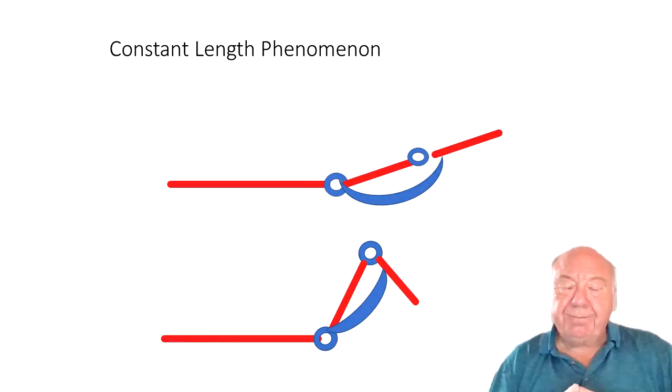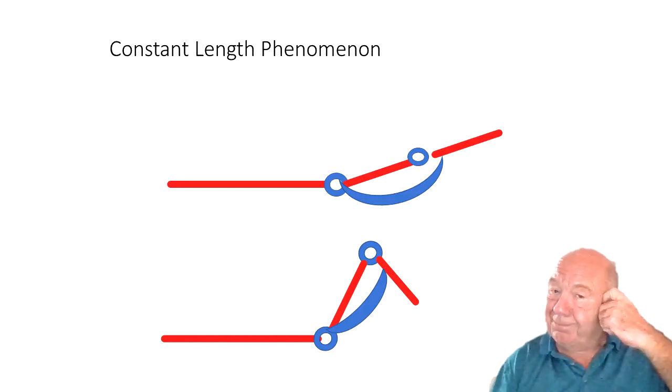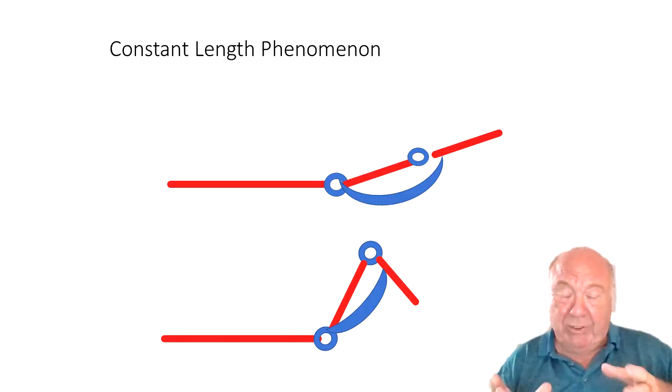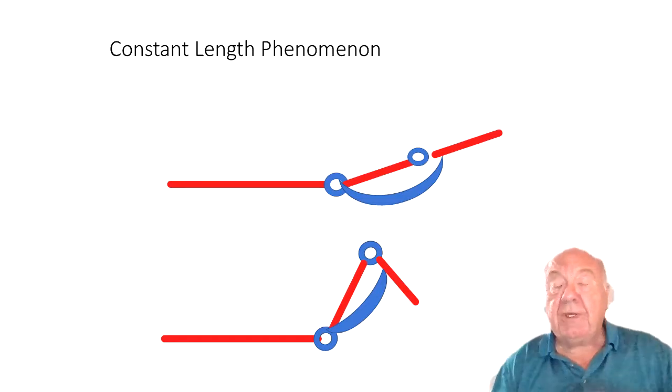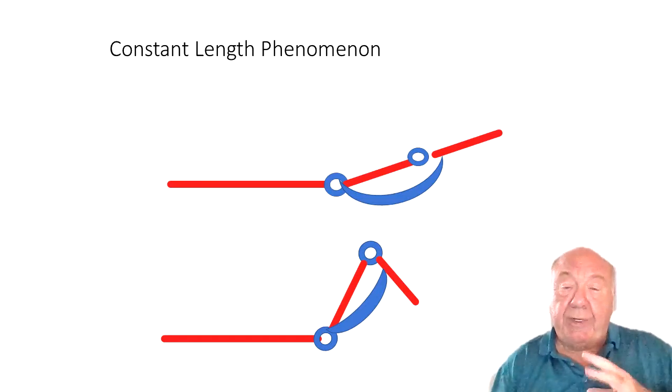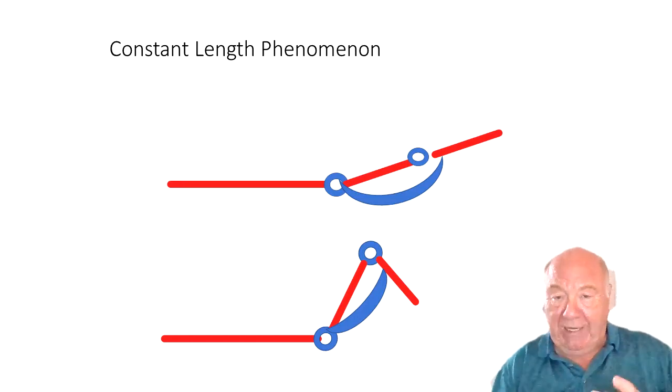So these neuromeningeal tests are an example of the constant length phenomenon. And basically what the constant length phenomenon says is that the range of motion of one joint is dependent on the position of another joint over which a common tissue runs. So if we look at this, we'll say this is straight leg raise. If you see we're doing hip flexion with the knee extended, then you'll get a certain range of motion at the hip. If we now flex the knee, then the hip range of flexion will increase.